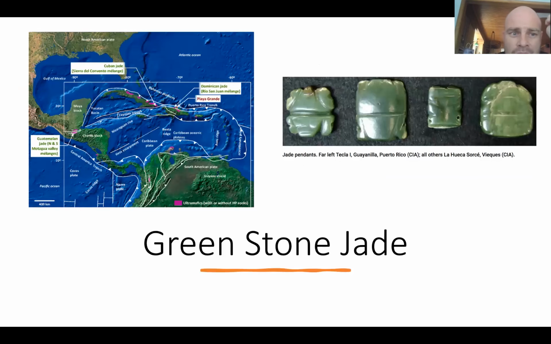What's really fascinating, though, is there are a decent number of artifacts that seem to be coming from outside of the Caribbean into the Caribbean. And the how and the why are things that people are still debating. But one of those is jade. There is only one known source of jade in all of the Americas, and that's in Guatemala. Yet somehow jade artifacts were being produced and brought into the Caribbean and shaped into shapes that made sense for Caribbean people.